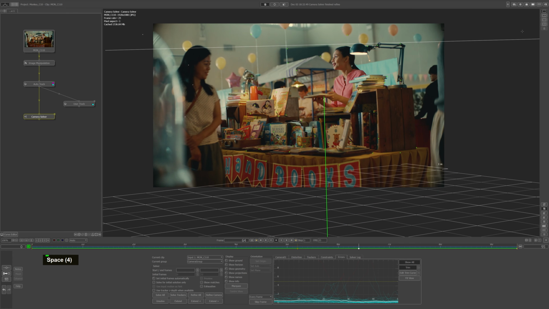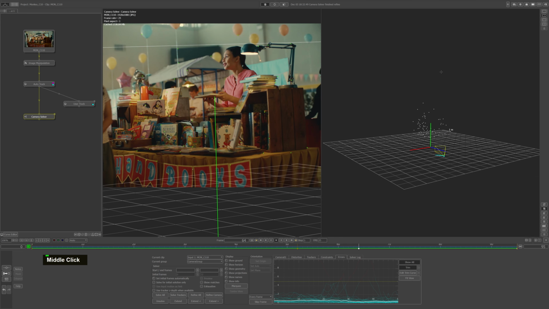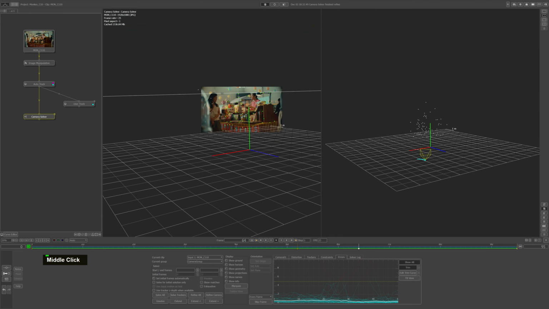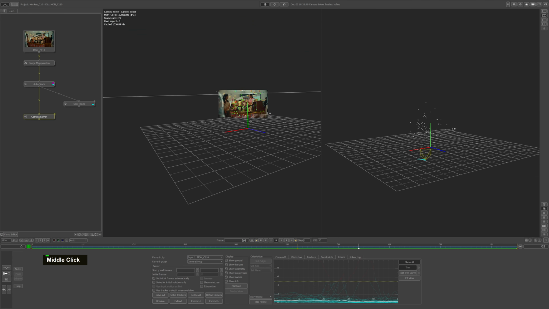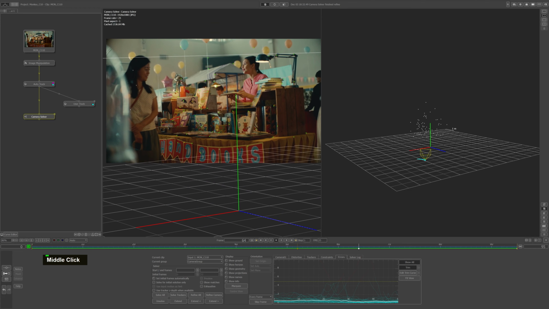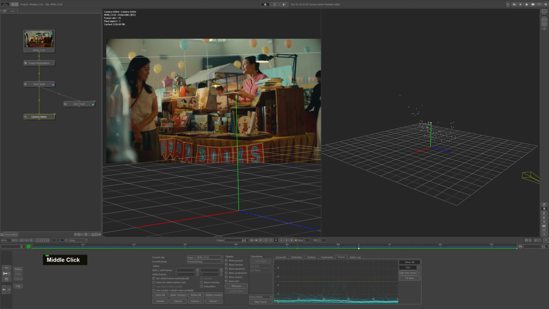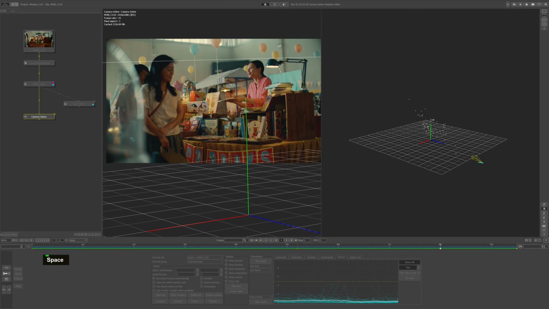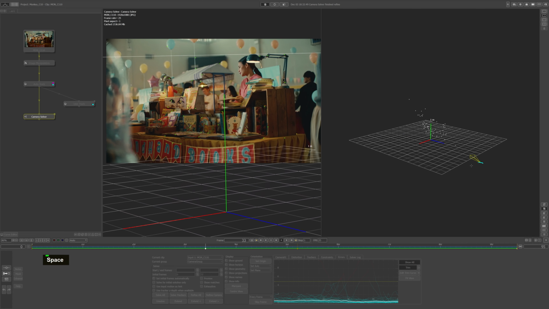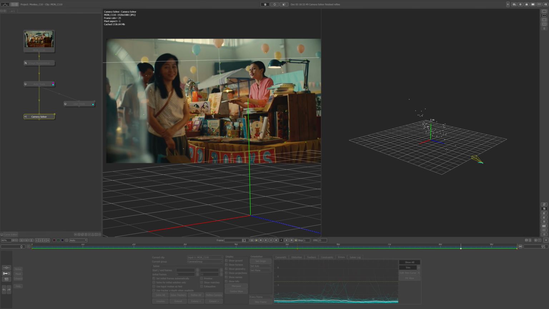You can go here, you see this window, you click on this, you can see that here is the footage itself. This panel is showing the perspective of how your camera and everything move in the perspective space.